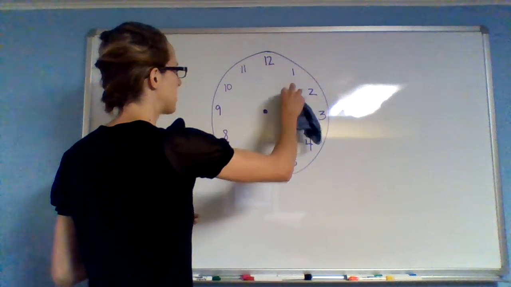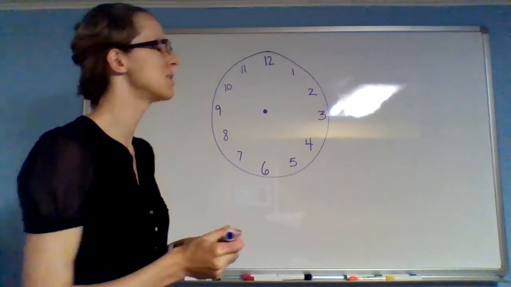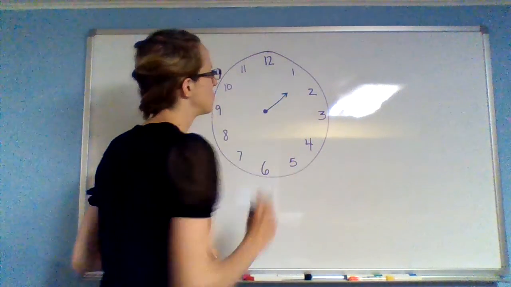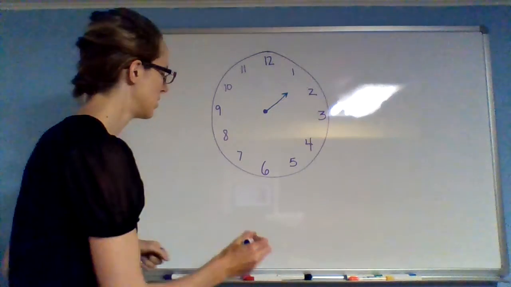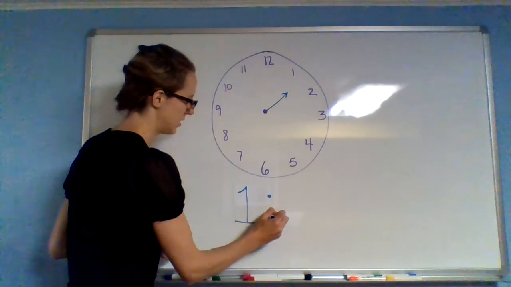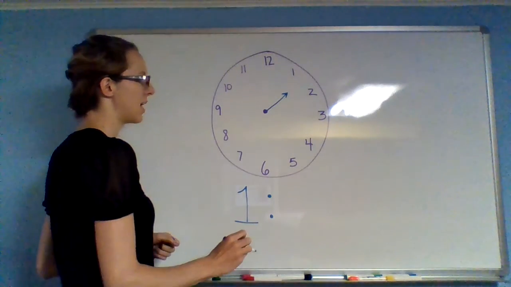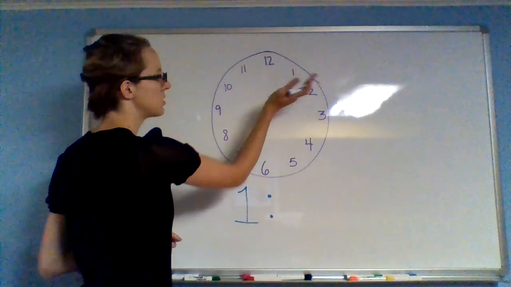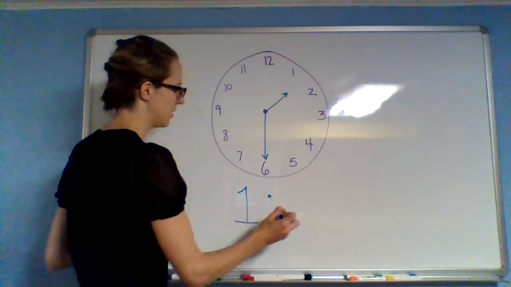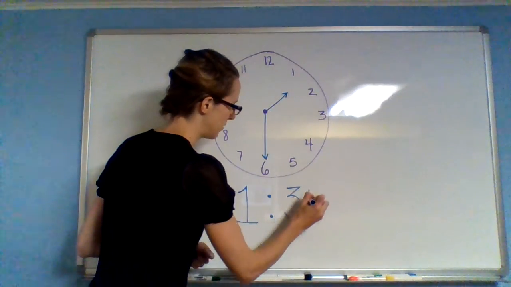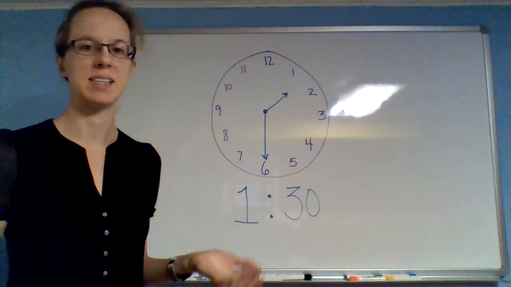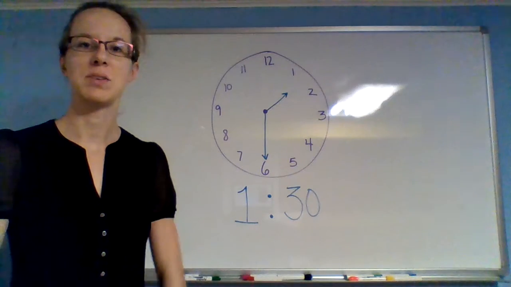And so when we look at our times, it's important to note that if the short hand is somewhere between 1 and 2, the start number on the clock is still 1 o'clock. It's not to the 2 yet, so it doesn't count. So this might be a time like 1:30. Now you might be saying, Mrs. Iwansky, the long hand is pointing at a 6, not at a 30. How did you get 30?